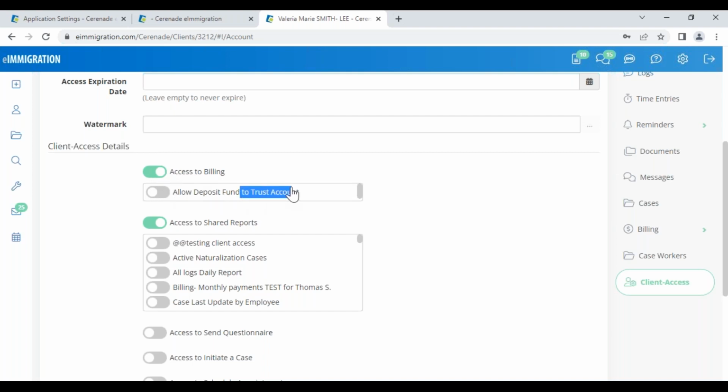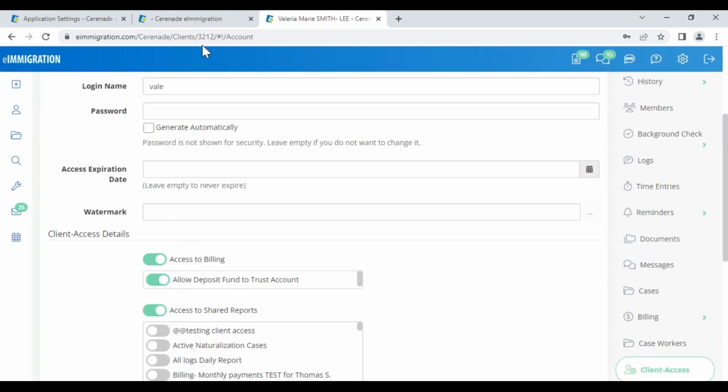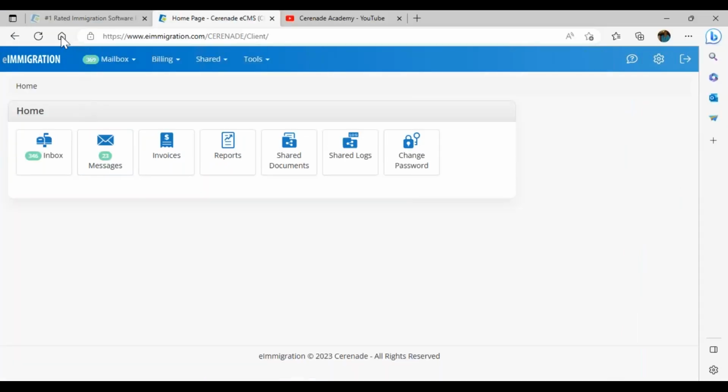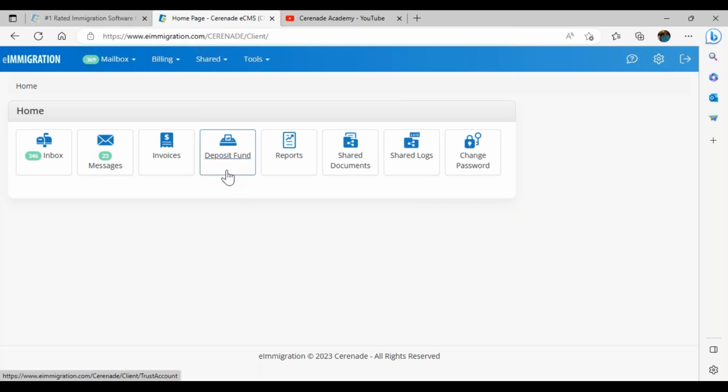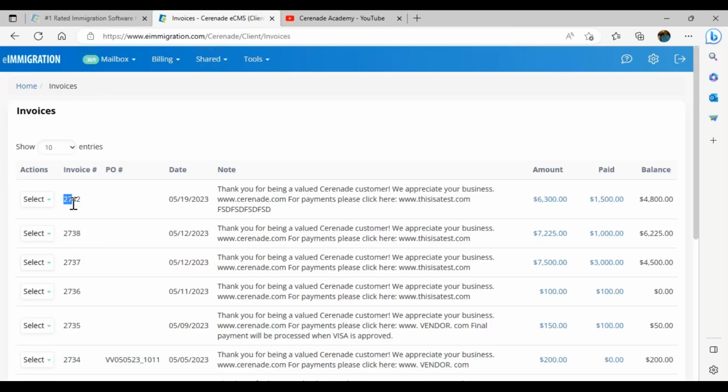And if you want the client to deposit funds into the trust account, also enable it. Now we can refresh and it's going to allow me to deposit funds into the trust account and click on invoices if I want to pay the invoice, which is right here, the one that we just created.